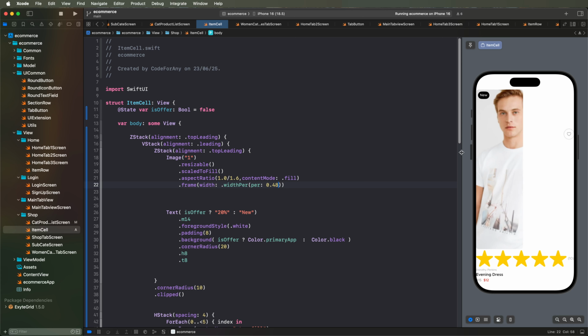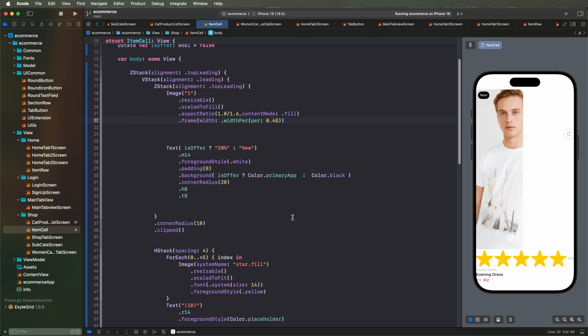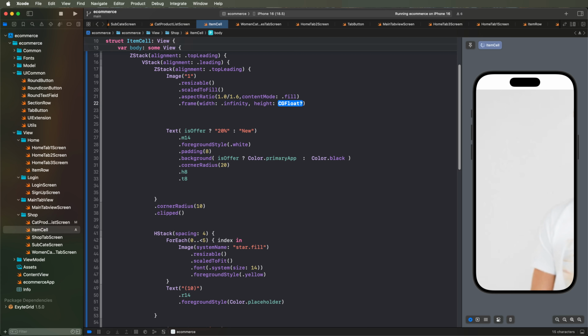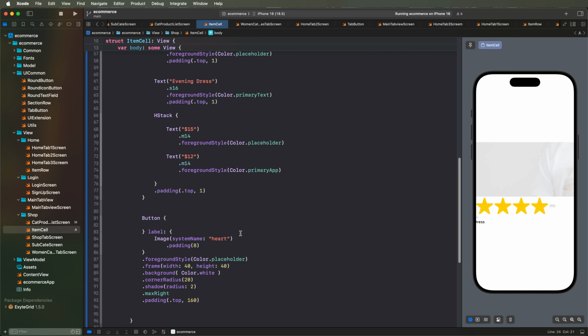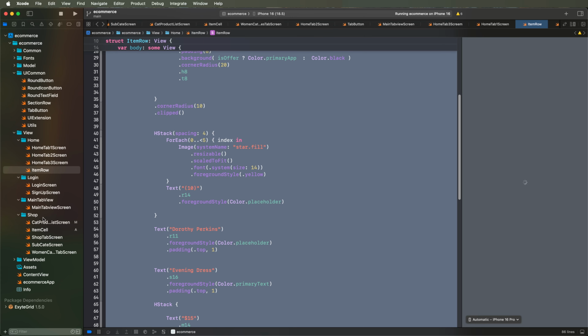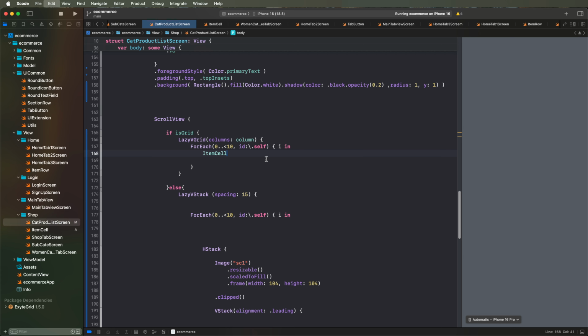Like here, we need to set the cells. We need to set this data and show like here. And maybe we need to set the infinity and set the height 122, and also increase this to 120. Now need to set the cells. Is opportunity to set this to false and we need to check this UI.